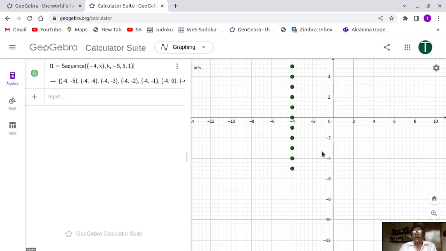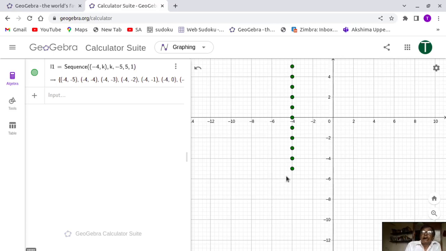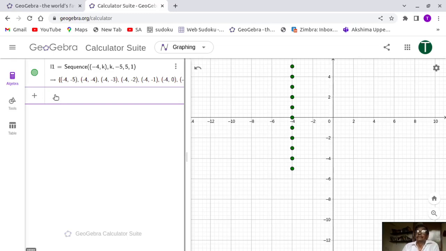So I want to draw a number of line segments, where one point is fixed, 0, 0, with other points in the elements. Now let us see whether the sequence command helps us to do that very quickly. Let us see. So the point is sequence.